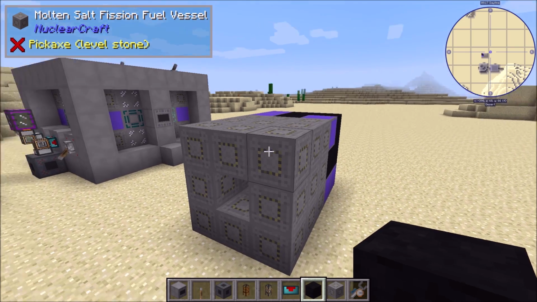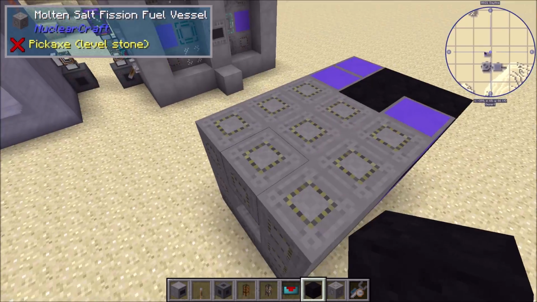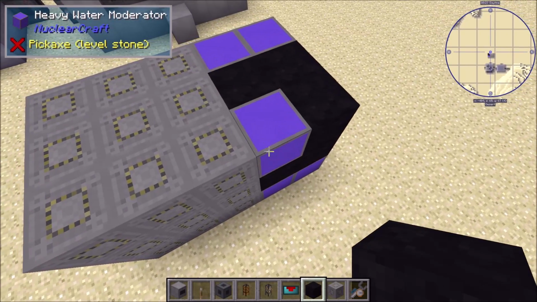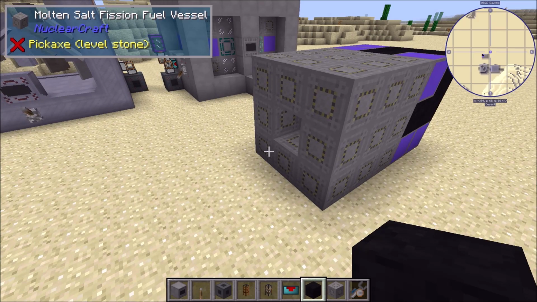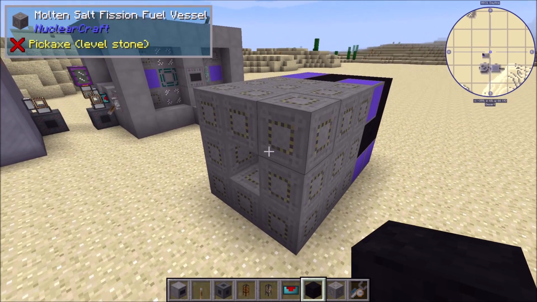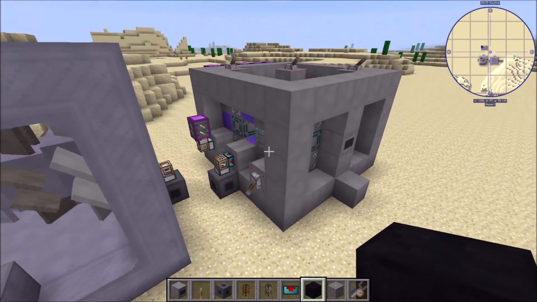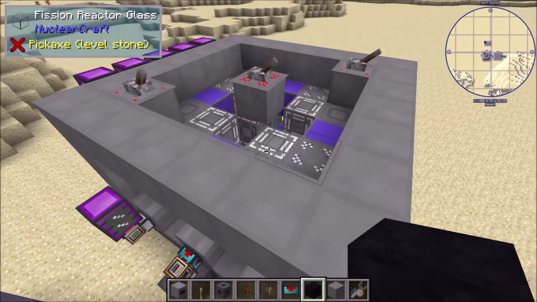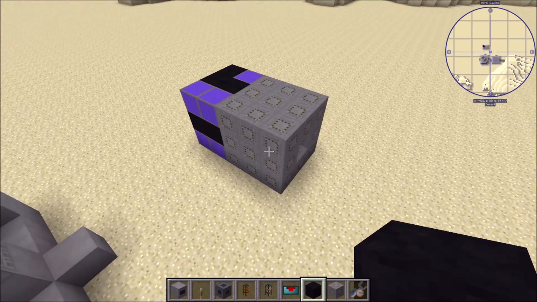And in a similar way, pebble bed reactors would have similar mechanics again. It would have the multi-block, and you have the flux going between the chambers. But with pebble beds, the difference will be actually fueling up the chambers. I think I'm going to call them pebble bed chambers. Actually fueling them up will be more difficult because you won't be able to use ports. You'll have to actually get inside there with hoppers and item ducts or whatever, and actually get the fuel in there. That'll be more difficult.